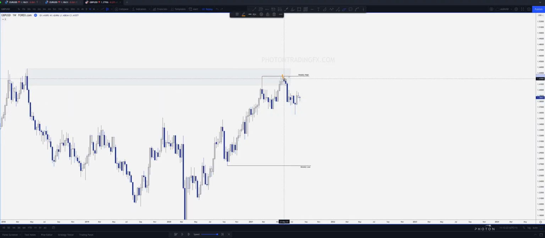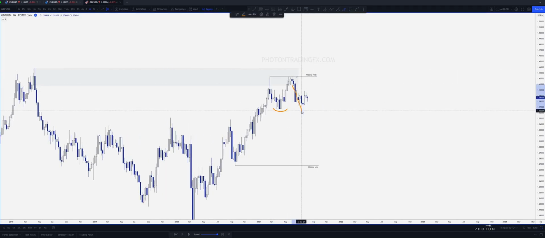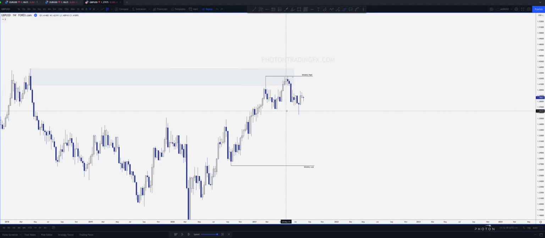So as we started to sweep that high, and then as we'll look in a minute on the lower time frames, as we started to break structure to the downside, just like Euro Dollar, right, pretty similar price action, they gave us a very strong indication that this was a weak weekly low because it failed to do its job. So then price was going to come down and we could look to target that, for price to at minimum run that low, right? Now what's happened is price has swept it, tapped into that liquidity, and we've had a pretty aggressive sweep and retrace back inside.